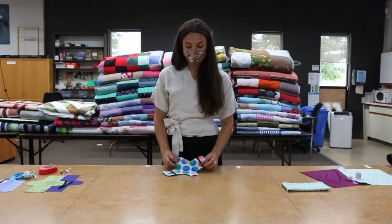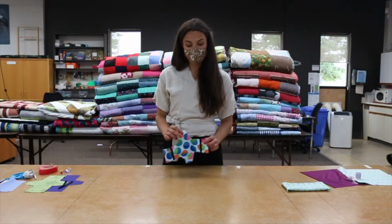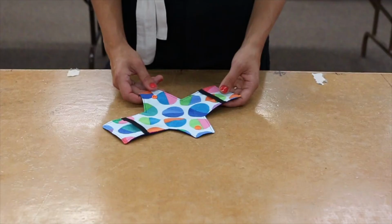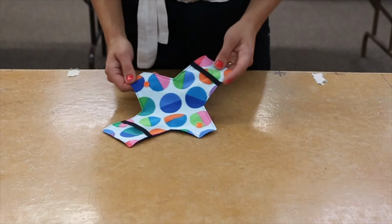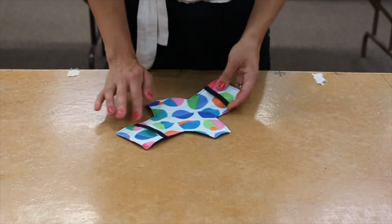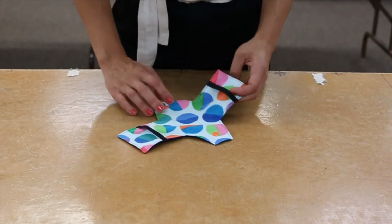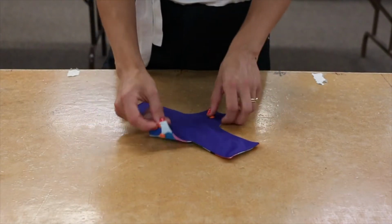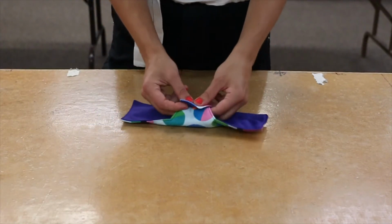Today I'm going to show you how to sew a base unit for the Dignity kit, which looks like this. It has a flannel top, 2 elastics, and a PUL, or polyurethane laminate, backing. The finished product has snaps on the wings or flaps that snap shut like this.